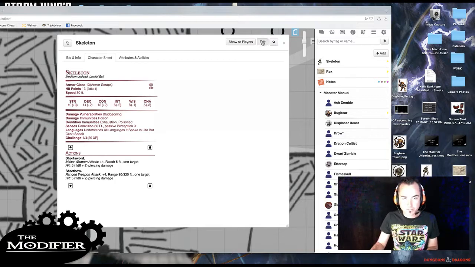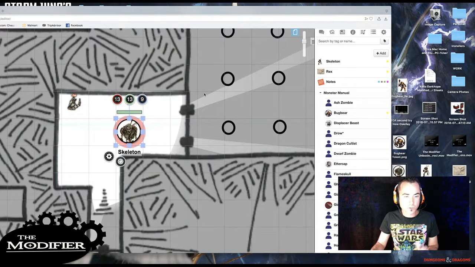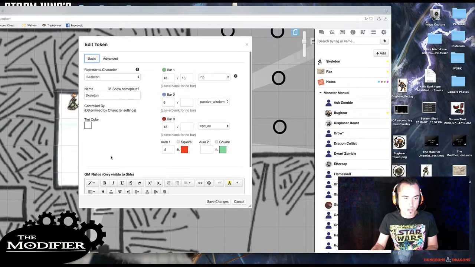So when you open up the skeleton NPC character sheet, here it is. We're going to go back to edit, and we're not going to do that just yet. We're actually going to open up the token. So we're going to click on the gearbox, the little gear cogwheel. Now over here on the right where our bars are set, all of these bars are linked to the character sheet. So if I have multiple tokens out there, they're still all going to be hooked to that one character sheet based on what this says.